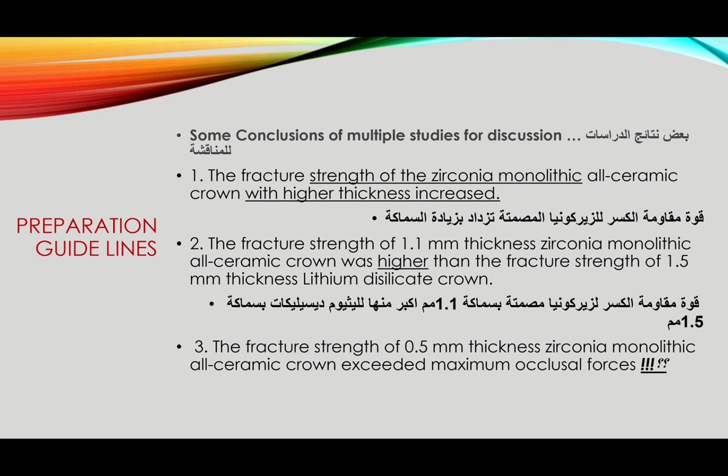All right, but I put it up because people are gonna say, oh, but there are studies that say 0.5 millimeter thickness is enough. We will see that in detail from different studies and compare them to each other.